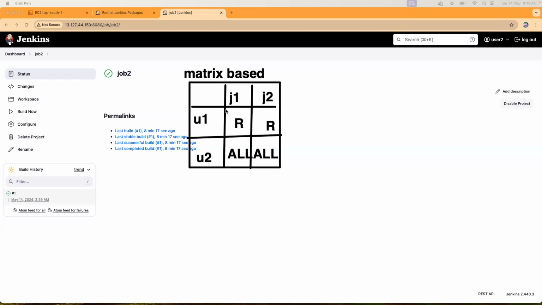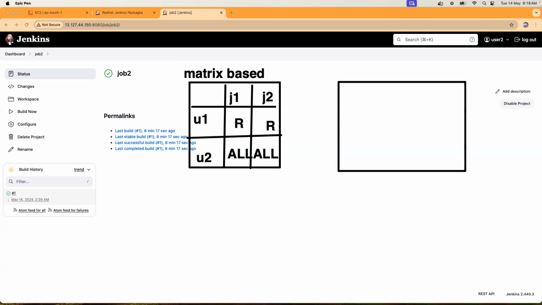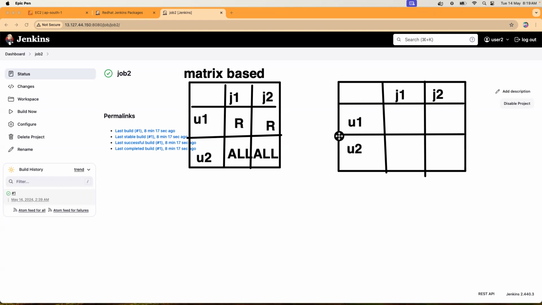What if we need a strategy like this? Can you guess? User 1 may have read permissions here, maybe all permissions, or need not be all, just a few permissions.